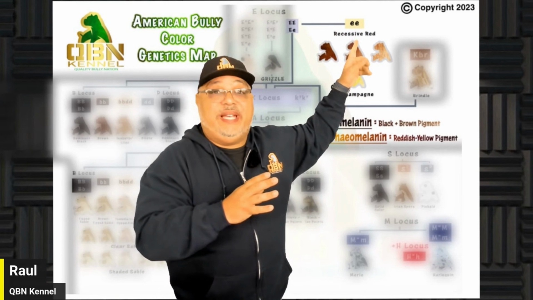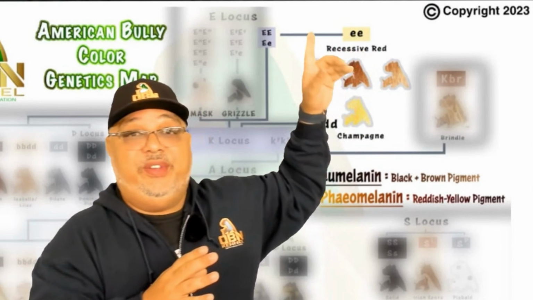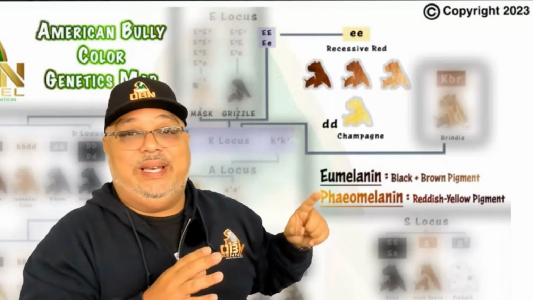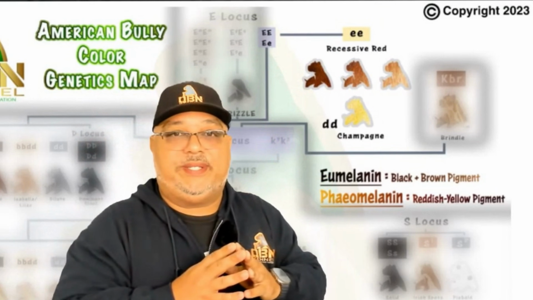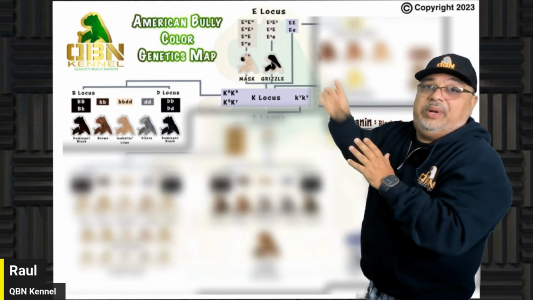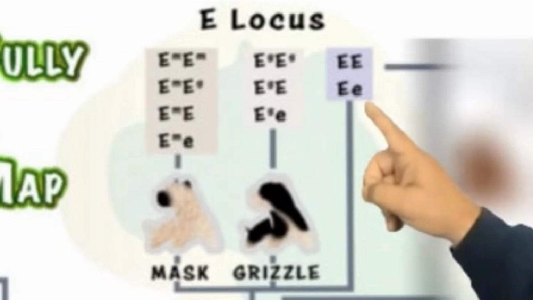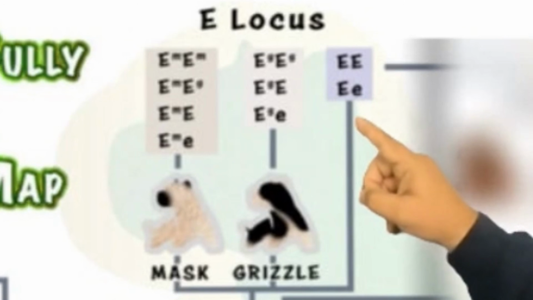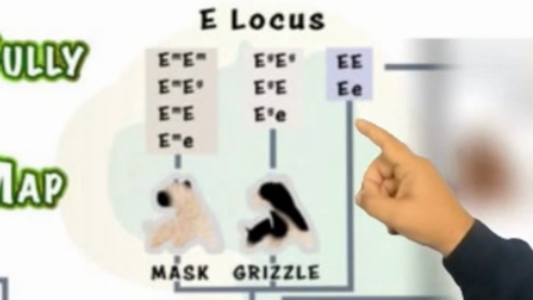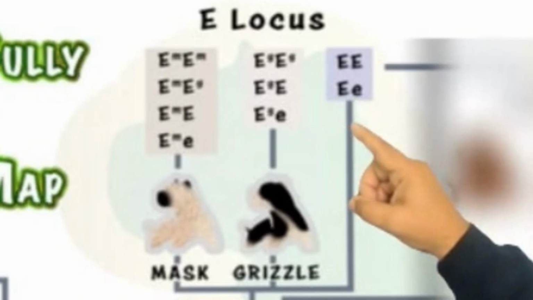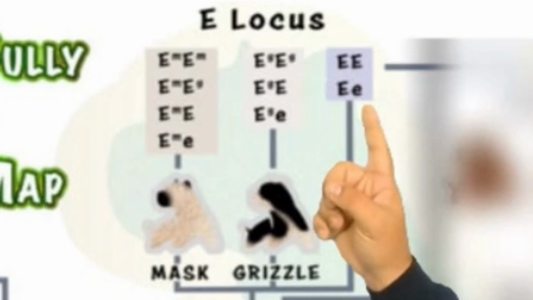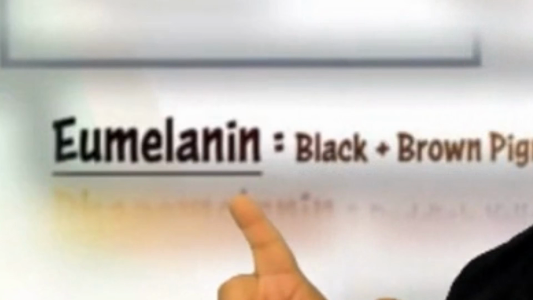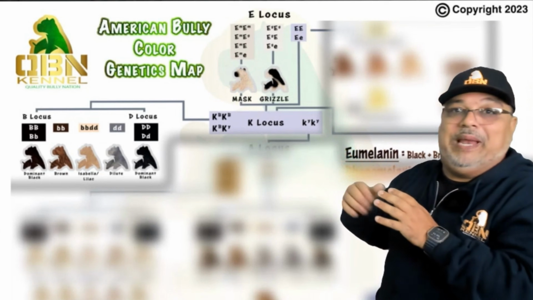Now that we've covered this section, I want to show you the other side of the coin that actually allows eumelanin and not pheomelanin to be the one that's expressed. All right, let me move over this way. So now I want you to take a look at right here. You notice there's 2 uppercase E's, meaning dominant E, or an uppercase E and a lowercase e, which means dominant E with a recessive carrier. Either way, as long as you have a dominant E, what's going to happen is eumelanin is going to be allowed, the darker black and brown colors.